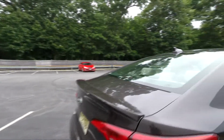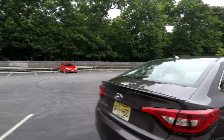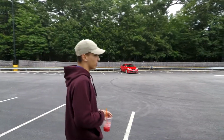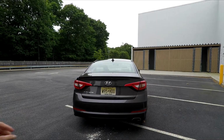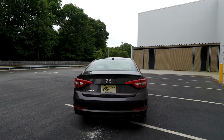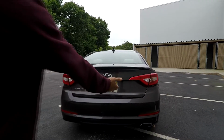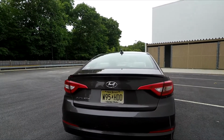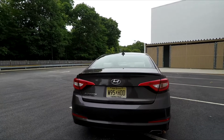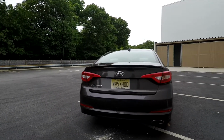I like that little spoiler right here. It would have been a lot better though if it had dual exhaust, which is in a higher end model. Like if you're going to make it look like this, you can't put one. This is base though. If you look at the 2.0 T, the sport one, it has dual exhaust. It doesn't do anything, but I think the dual exhaust would look really nice. It would look way better.